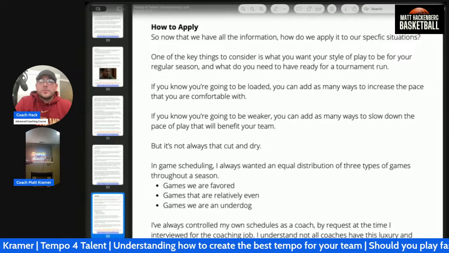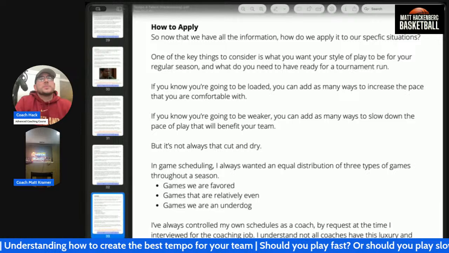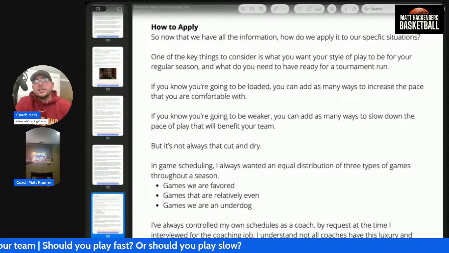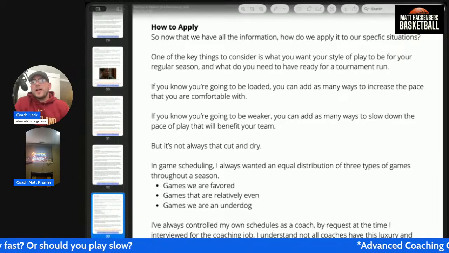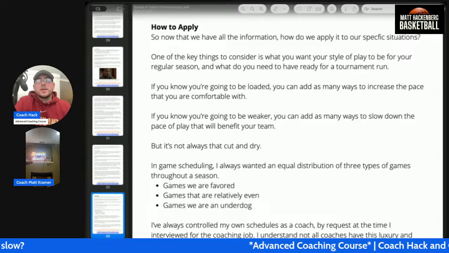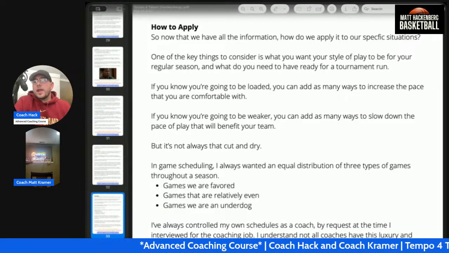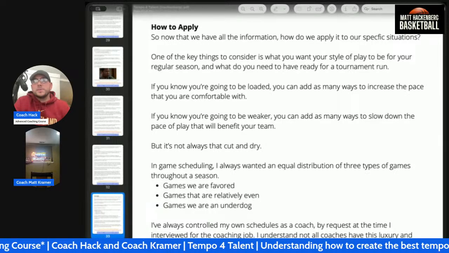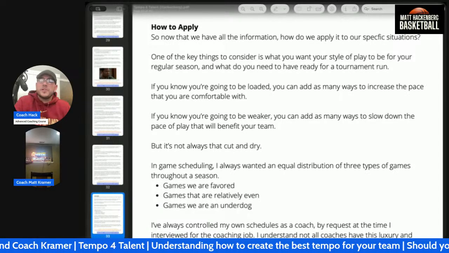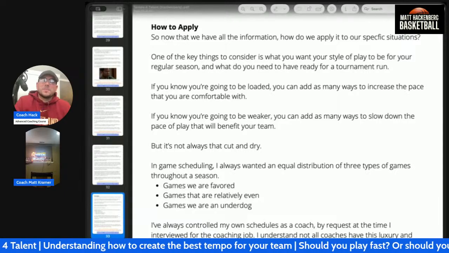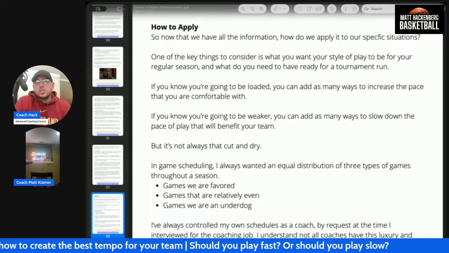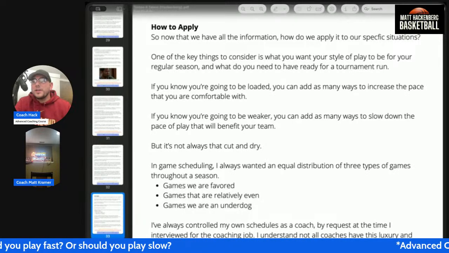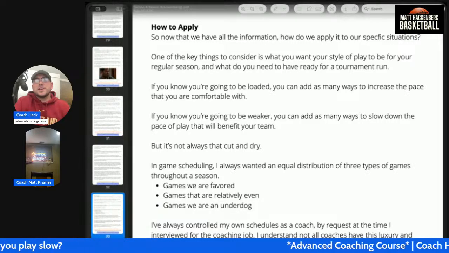Hey, Coach, I'm going to wrap this one up here. What we talked about here tonight is how to create a tempo that's conducive for your basketball team. So you want to think about this in terms of your overall philosophy, like what's our baseline style of play? And then you can tweak it from there as you enter each individual game, where you might be able to slow the game down or speed the game up depending on what you need. But the overall philosophy here is to create a style of play that favors your team the best. And you do that by manipulating the game through your schemes and strategies that are going to give your team the best chance to succeed.